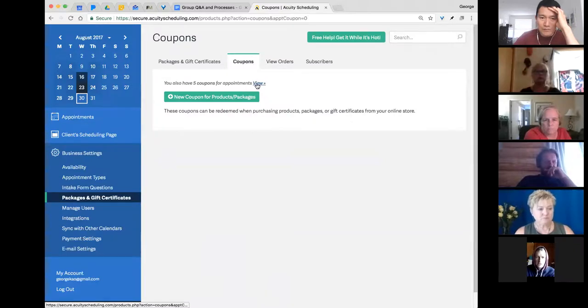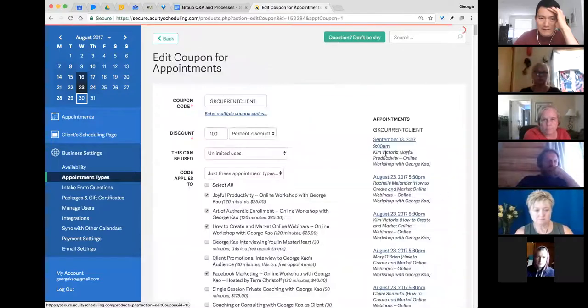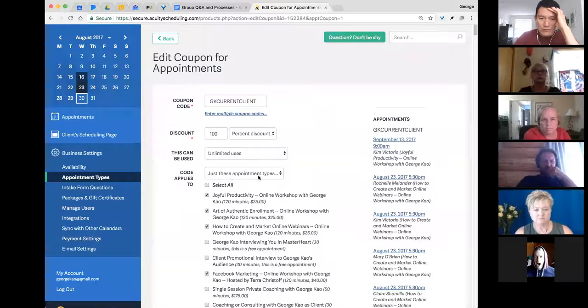And so once you set up your coupons, you want to go into the coupon view, and then for my clients, I have this coupon. Click edit, and then 100% discount off, unlimited uses, use for these appointment types. And you just want to make sure once you've set up an appointment or an event type, you've got to come into the coupon and make sure that that coupon is working for that event. Otherwise, your clients or whoever you invite won't be able to use the coupon. It won't work for them. So forget you ever saw that coupon code, even though this is being recorded.